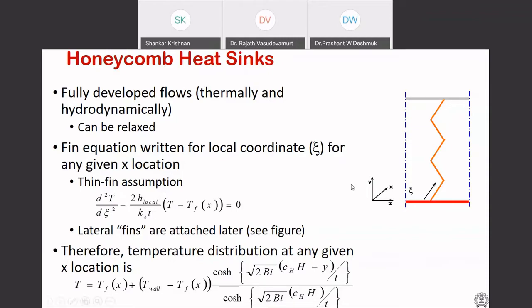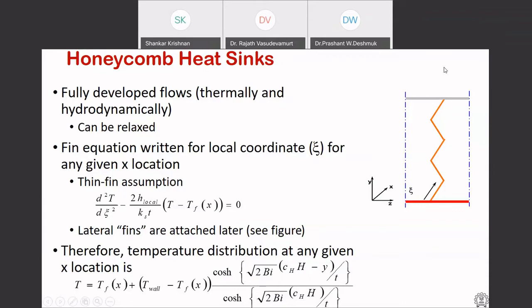Here we can't do that because the heat is being picked up by the fluid that is going into the page in this case. So that fluid temperature is a function of x, which is the flow direction into the page. That needs to be tracked. However, this is defined in terms of psi square, which is a vertical coordinate. So then one can write the temperature distribution from well-known results, which have been well documented in heat transfer textbooks. So that's the expression you will get.